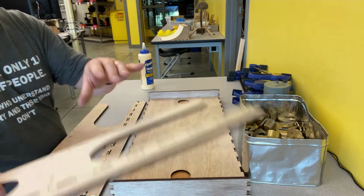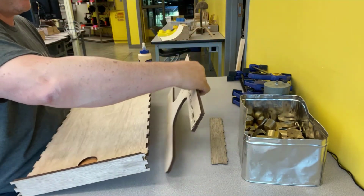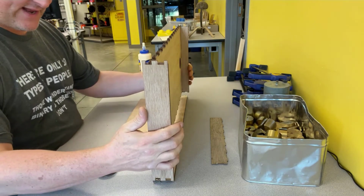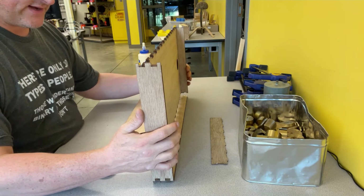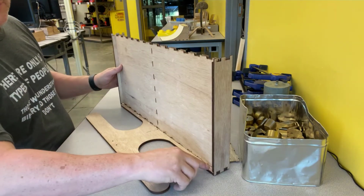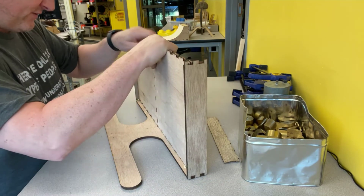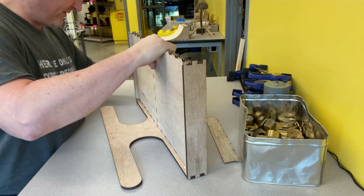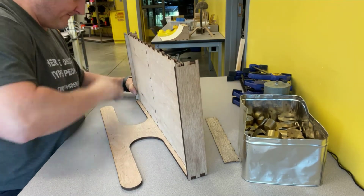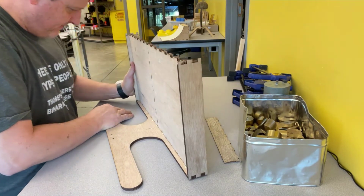So now it's just a matter of getting them on there. So I'm gonna take this side first. And this is one of the nice things about making everything the same, symmetric, is that either side fits on either side. So I don't have to worry about which side's which. I'm just gonna line up one corner on this side, get it lined up a little bit, and then just kind of fiddle with it until the rest of them sort of fall into place. Okay, oh, there it goes.